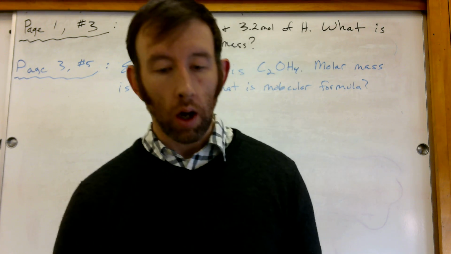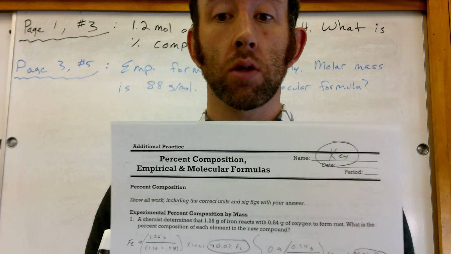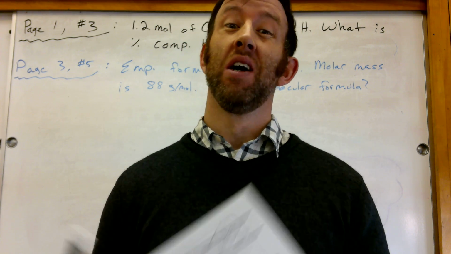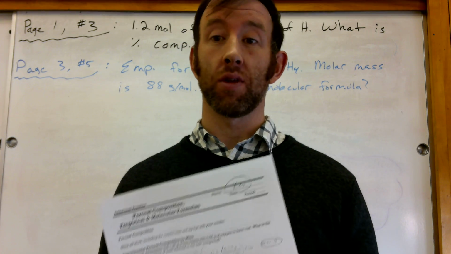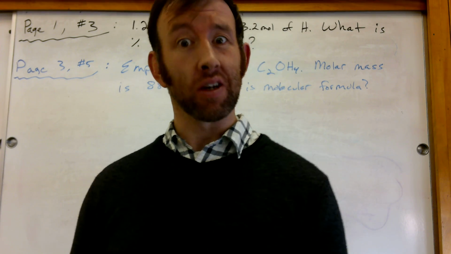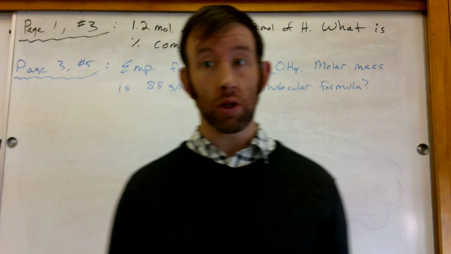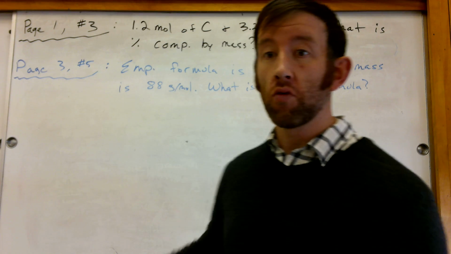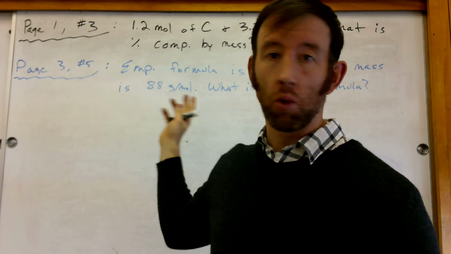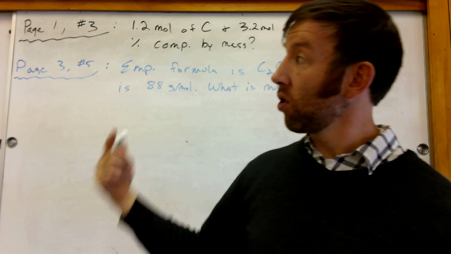All right, guys. So next tutorial is going to be over the form I just handed out: percent composition, empirical, and molecular formulas. There's kind of a lot going on with this piece, and it's just going to take some practice. I know this assignment's a bit of a bear. I'm going to give you a couple days to get it done, but I'm going to go over 4 of the problems with you. So we'll go over page 1, number 3, page 3, number 5, and then I'll slide the board over. We'll do page 3, number 9, and then page 4, number 12.